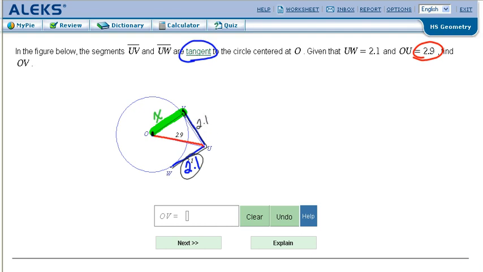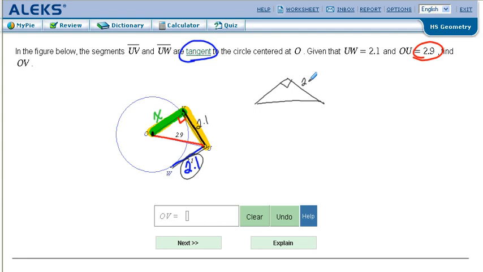Second thing you need to remember is the jingle, Mary Had a Little Lamb, comes in very handy, because if you have a tangent to a radius, you have a right angle at the edge. That little right angle there at the tangent and the radius is the key to this entire problem, because now you have a right triangle, and just about everything is solvable using a right triangle. Once you have a right triangle, you have a lot of tools you can use.